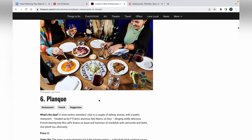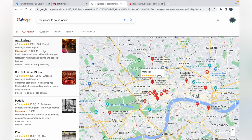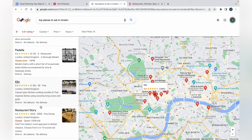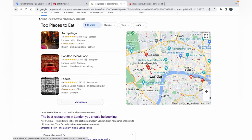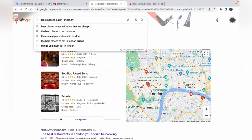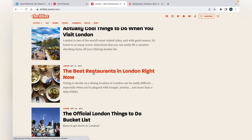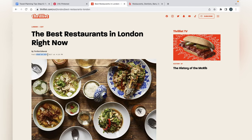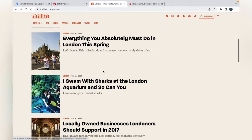You can Google places to eat if you're going somewhere and also look at what Google reviews surfaces. Thrillist is usually a pretty good list as well, but you want to make sure you look at the date and relevancy — this one is old, so I don't know if I would use it. It may be an outdated site. I haven't used it in a while, but it used to be one of my go-to sites for food. Like I said, I typically only use Yelp. To me, it's one of the best food apps out there.